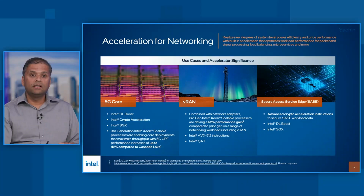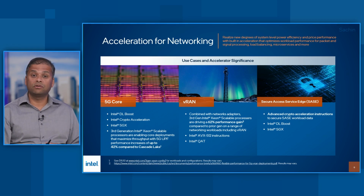So I want to talk about 5G, and there are two basically use cases that we accelerate. So one is the 5G core. So this is the core of the 5G network. So if you're connecting to an AT&T network or a Verizon network, the core of the network that's actually routing your traffic to the internet, it has to do a lot of work. It has to do a lot of packet processing. It has to make sure that your communication is secure, that your personally identifying information is handled securely, all while giving you the speed and the latency that you have come to expect from these networks.